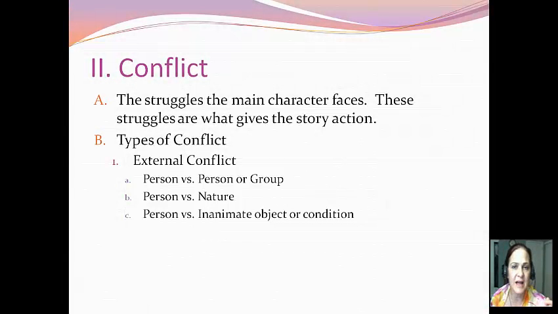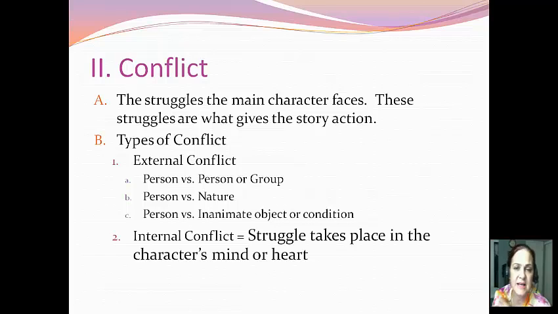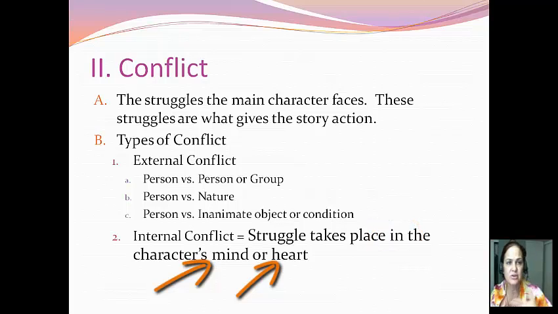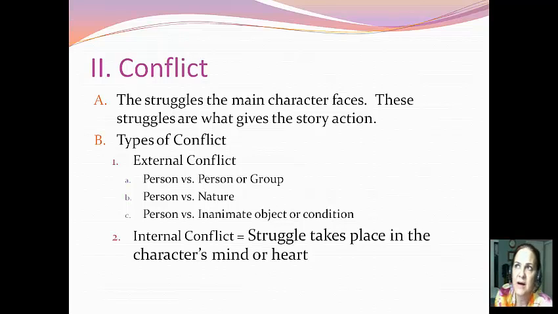Our second type of conflict is an internal conflict. This is a struggle that takes place inside of my mind, inside of my heart, inside of me. External is outside of me, internal is in me. So if I had a situation where I was trying to make a decision if I was going to cheat on something, and I know that I shouldn't do that. I know it's wrong, but I really want to do that because I want a better grade.